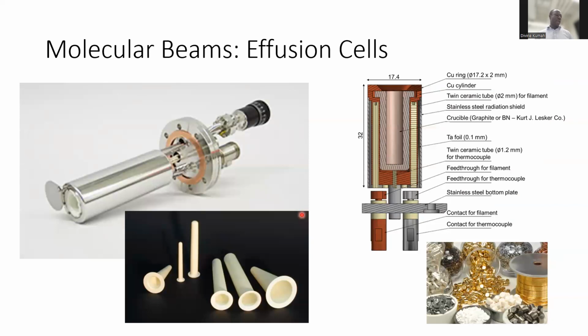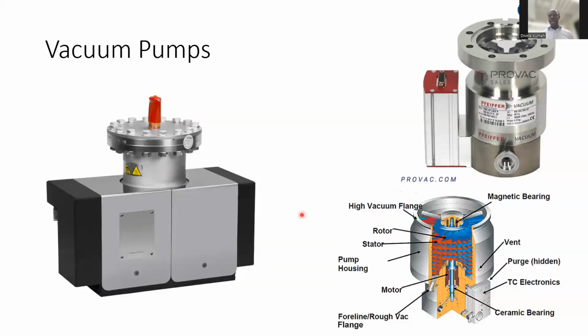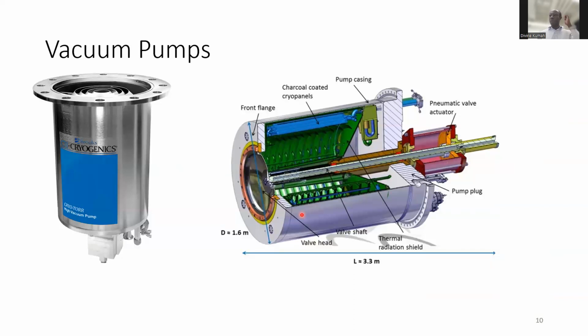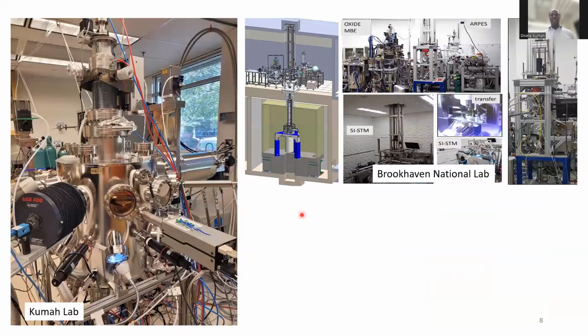Once you've created a vacuum in your system, I should also point out that in most MBE systems, whenever you open them up to service them or to put in source materials, you end up with water vapor getting into the system, which has to be removed. In many MBE systems, one thing you might see, which I don't show here, is a lot of aluminum foil. So there's a little bit of aluminum foil here.